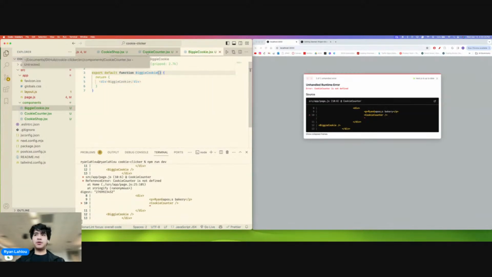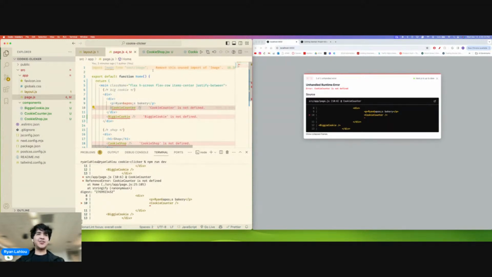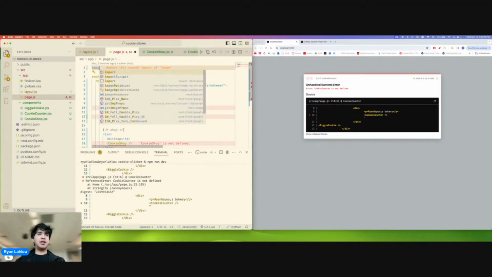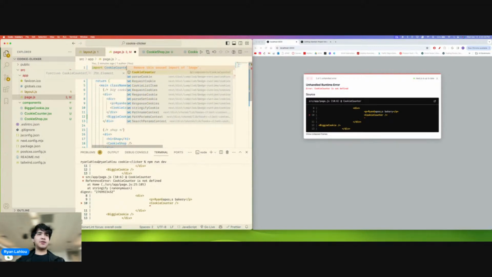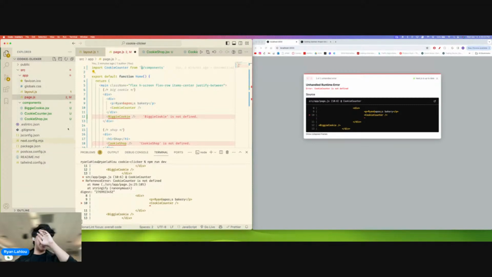So I added all 3 components, and the last thing I have to do now, because it's still yelling at me on the right side of the screen, is I'm going to have to import all of these components. So what I'm going to do is, sadly, it didn't auto-do that for me. I am going to import cookie counter from @/components, it's an alias that you were asked to change at the very beginning whenever you're initiating the project with Create Next App.